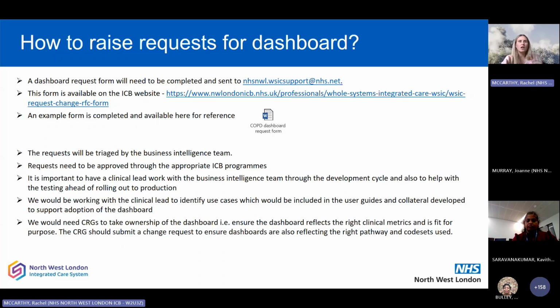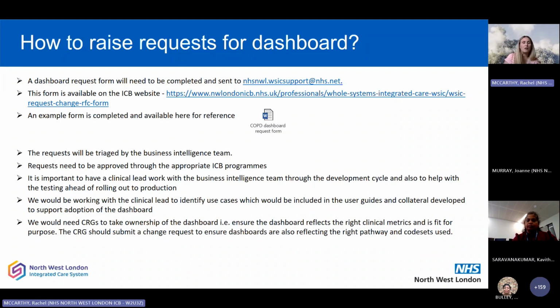The website has so much information. It's great. It will give you loads of really helpful information there. The form needs to be completed and sent across to WSIC support. We also provide an example filled-out form, so it gives you a really good idea of what the questions are looking for, what answers we're looking for in those questions.